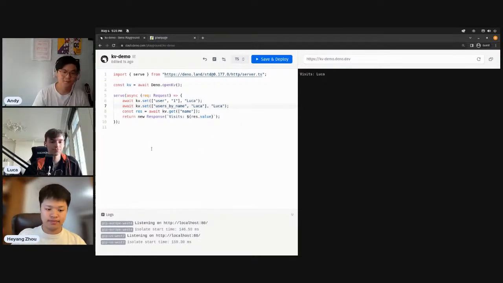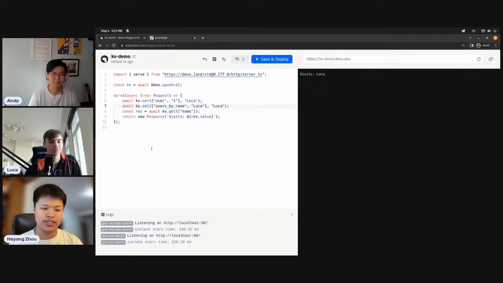Heyang, anything to add to that? Yes, I want to. As you may have known, our Deno KV Deno Deploy is powered by FoundationDB, which is an amazing product built initially by the FoundationDB company and then currently maintained by Apple. A core philosophy for FoundationDB is that it aims to be the foundation, which is the very solid base layer for everything above it. Like, for example, as a KV database, you can also build document stores, SQL databases, queues, and whatever type of databases on top of FoundationDB.